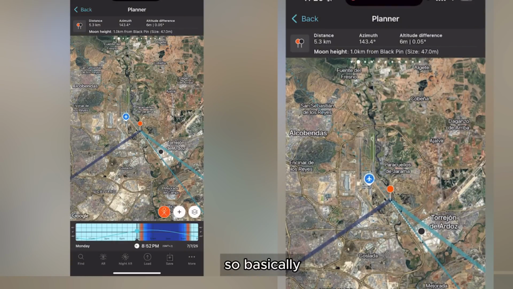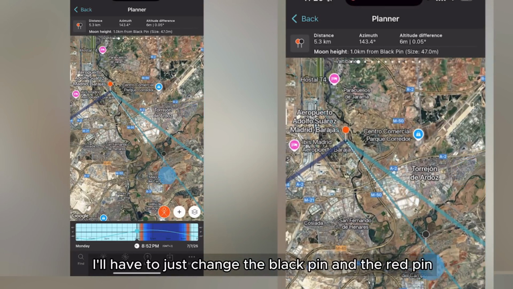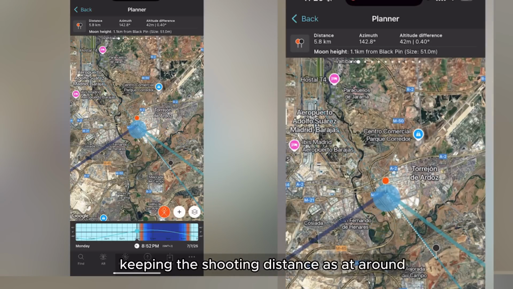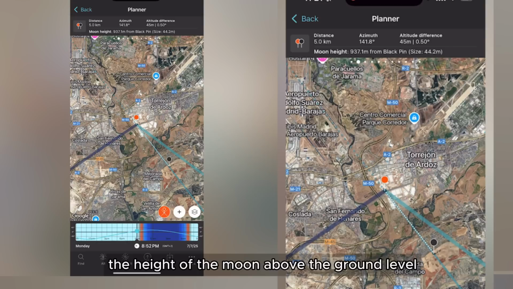So basically, because the moon is showing me the plane path, all I have to do is to just change the black pin and the red pin, keeping the shooting distance at around 5 kilometers, until you find a black pin position where the height of the plane matches the height of the moon above the ground level.